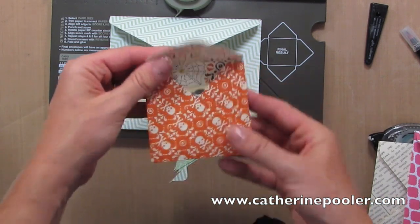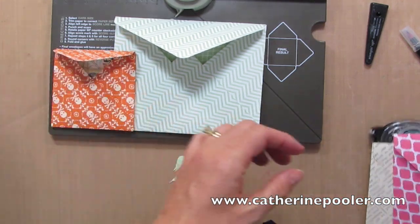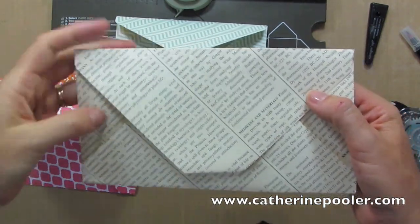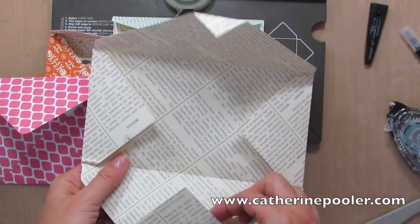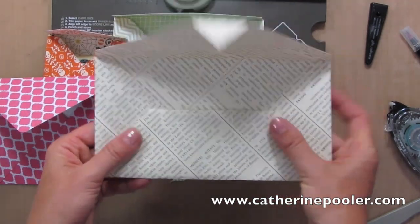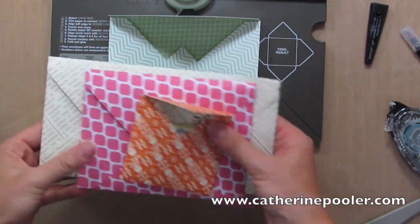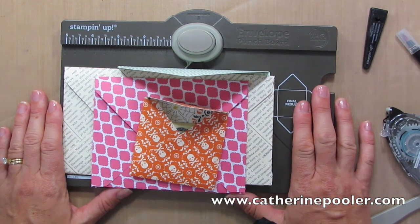I have a 3x3 Halloween envelope here — a little piece of candy. I have just a regular size envelope — this is my A2 size card — and then I have a larger one: this is a 4x8, and you can see when I made the envelope it ends up being just a little bit long. So you can fold it up or you can just cut it off and then adhere. I hope you guys are inspired and got to see the ins and outs of this envelope punch board, because I think it's pretty cool.